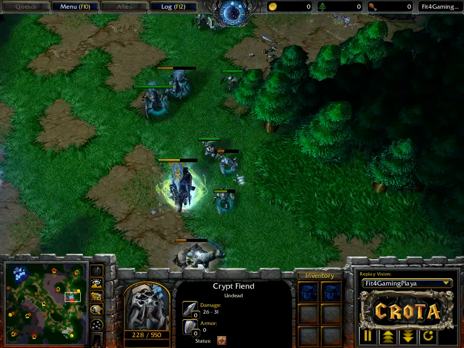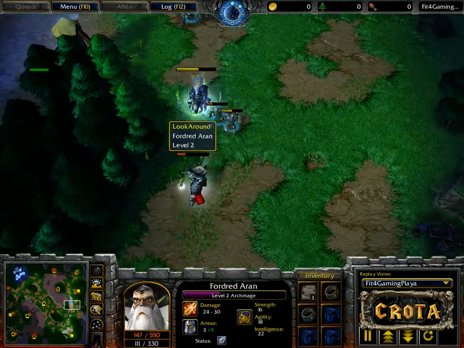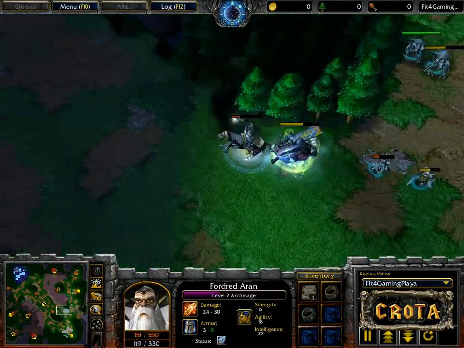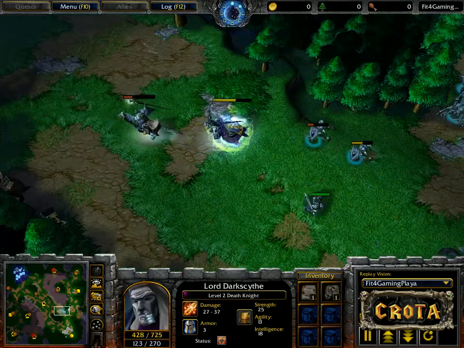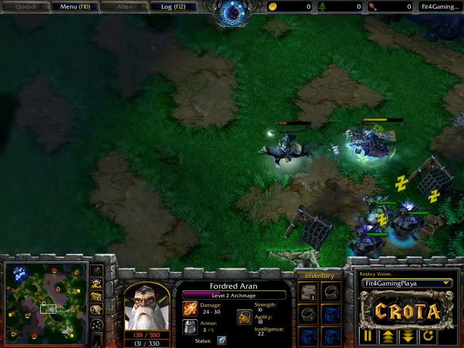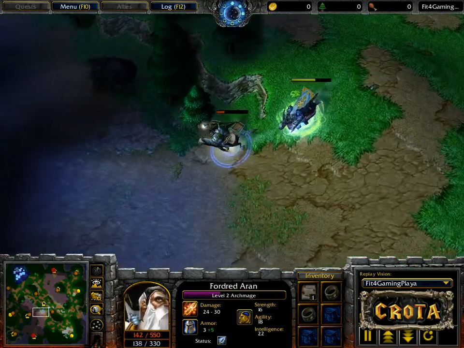The Crypt Fiends are still here, though. You can see more damage still being added. The Archmage now down to 147 hit points. Has to be extremely careful. Death Knight still trying to give chase, though. Archmage does not have Boots of Speed. Death Knight is going to be able to get off one shot, but that is pretty much it. Unless the Archmage actually stumbles onto something, this could be a safe escape for the Archmage.